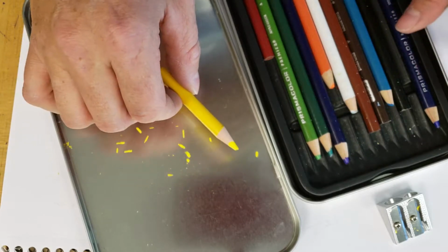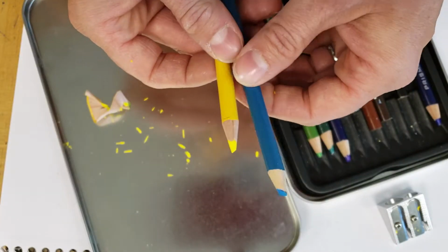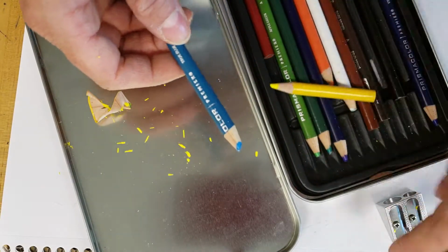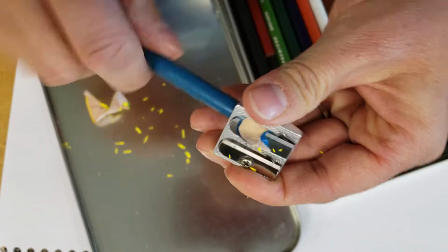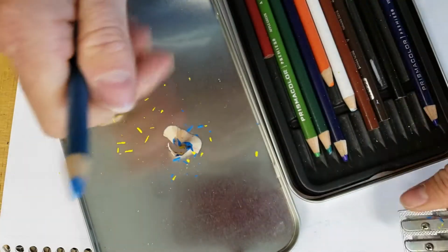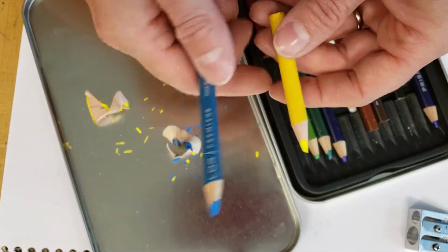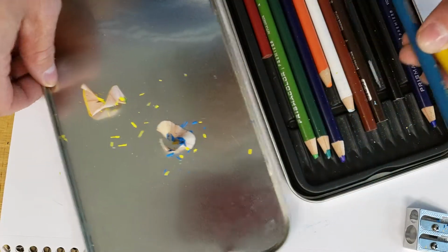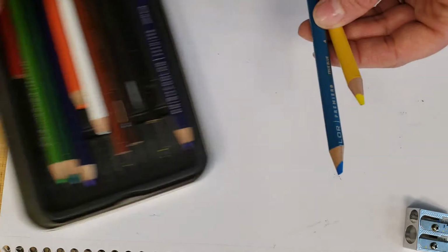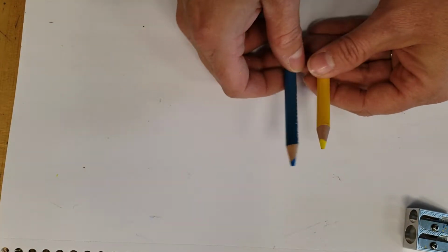I want you to take two colors. I'm just going to take a yellow and a blue, and we'll make sure that they're sharpened. And I'm going to make sure that you get one that's slightly lighter than the other. So you can take yellow and blue if you want, or you could take any two colors that you want. You could take like a light green or a dark green, or a light blue and a darker blue, but just make sure one is darker than the other. All right, turn to a clean page in your sketchbook, and we're going to do a little practice to see what these things can do.